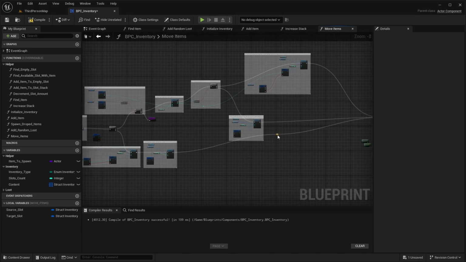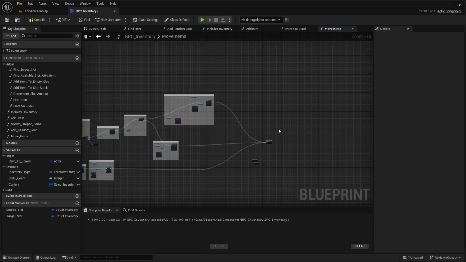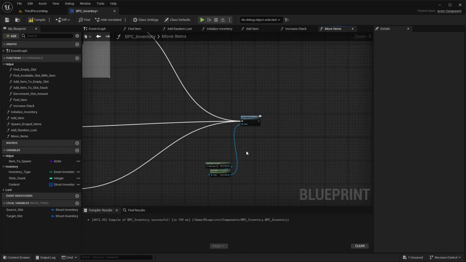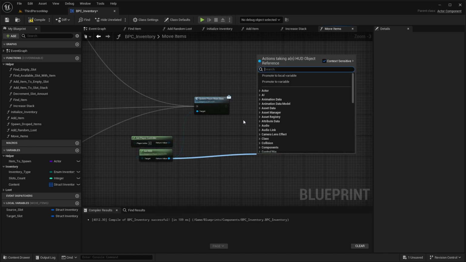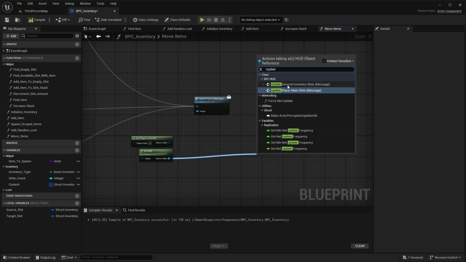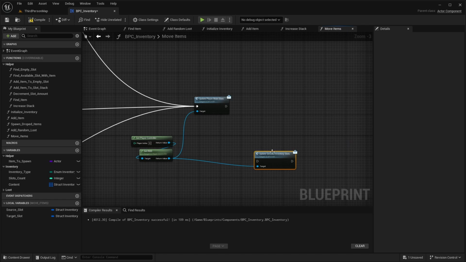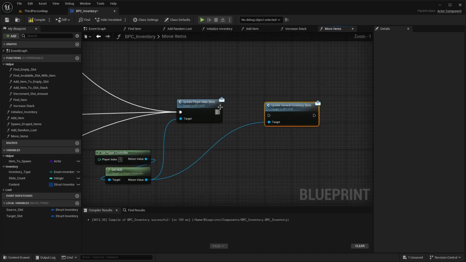So basically from all these three here, if we do anything here, we need to update the player inventory, right? And we need to update the general inventory as well. We need to update a chest that we are open, for example. So let's drag from the get HUD here and type update general inventory slots. So let's select this one here and connect after the player main slots like this.